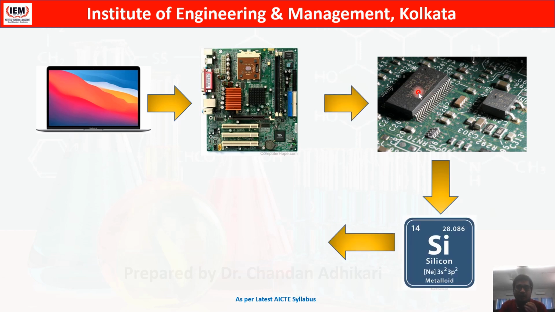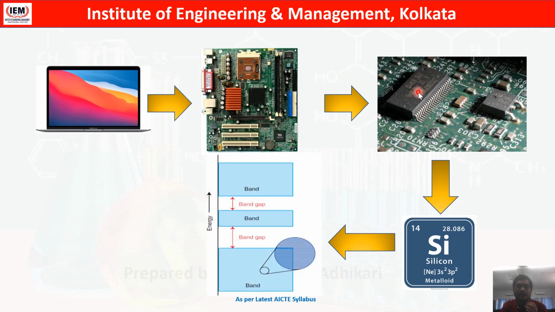And what are they made up of? Most of the semiconductors are either silicon or silicon derivatives. And how they are made up, how their resistance, how their semiconducting properties are changed, it's all because of the property which is known as the band gap. A proper understanding of band gap and the different factors that affect the band gap.